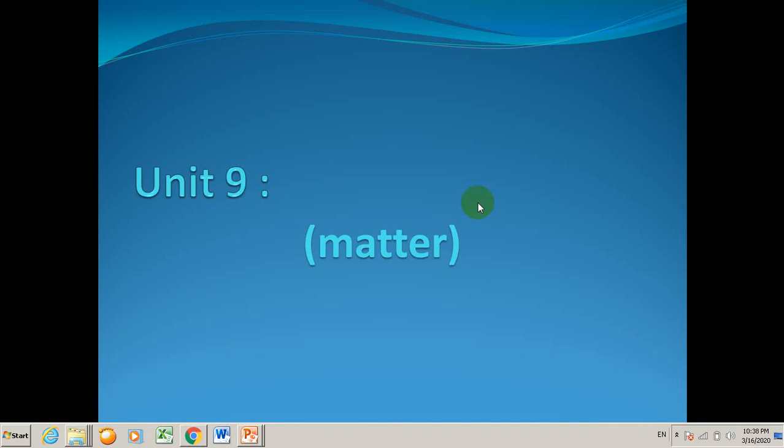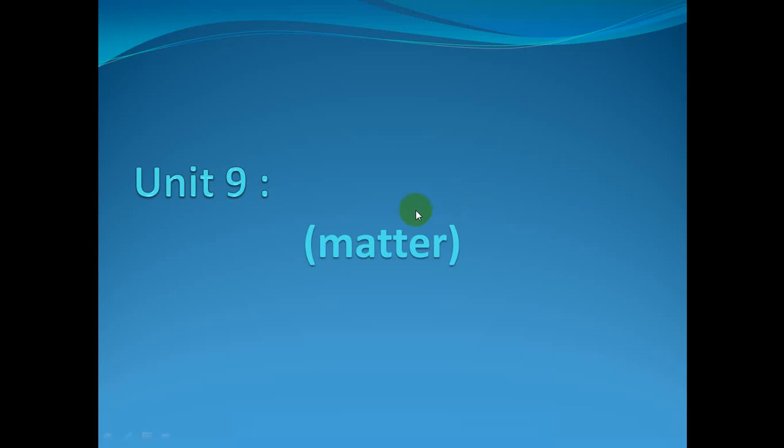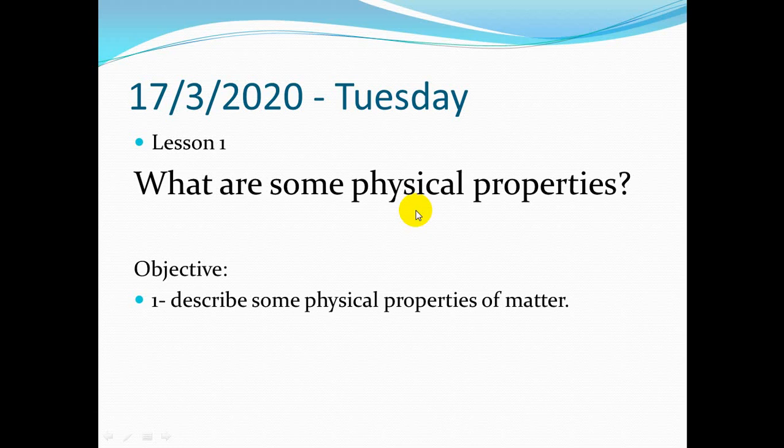Today we will start with unit 9, which is talking about matter, on 17th of March. On Tuesday, today we will start with lesson number 1, which is talking about the title, what are some physical properties. Our objective for this period is to describe some physical properties of matter.